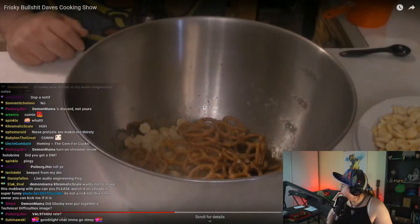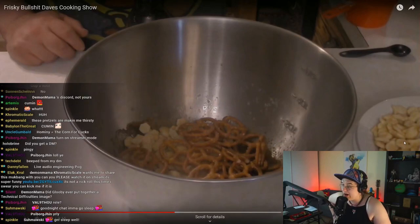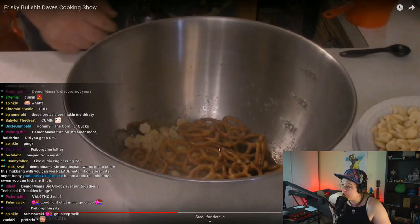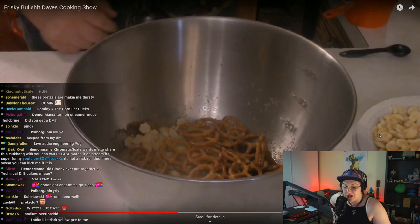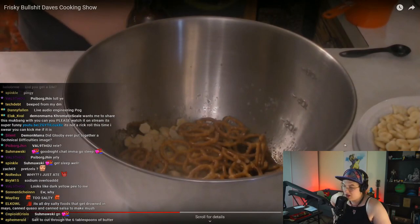So, I want us to point out something. Notice that Dave added salt to this, okay? There is pretzels in here. There is oyster crackers. There is cheese fish in here, and he added salt. Do you know how salty this fucking shit is? Why on earth would you need to add salt to salted pretzels, salted oyster crackers, and salted cheese fish? That is unbelievable.